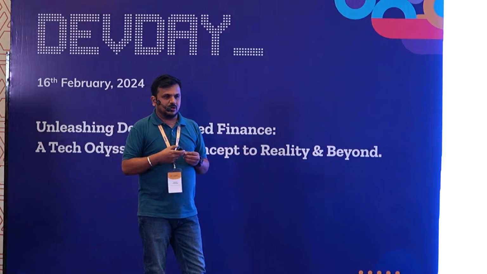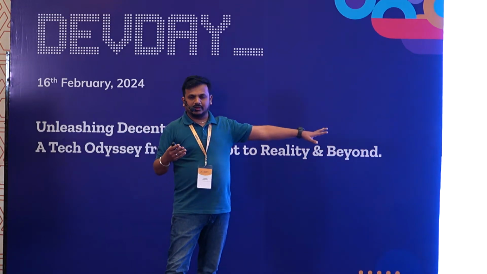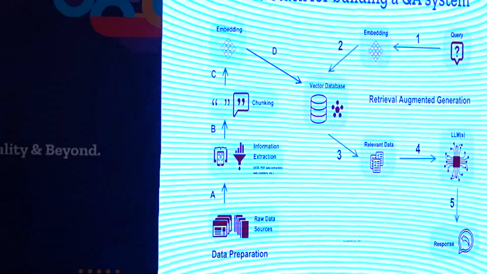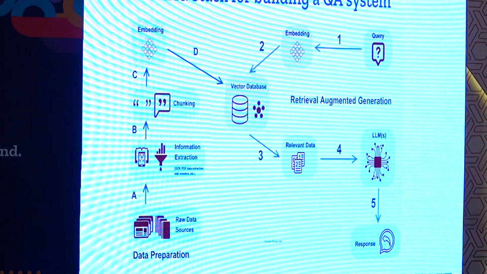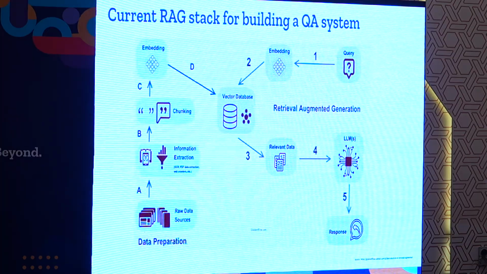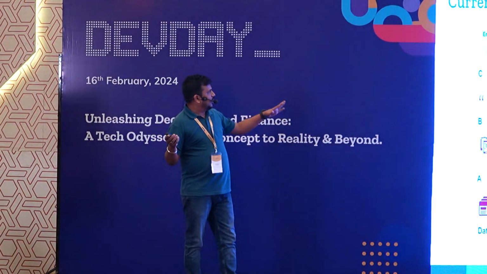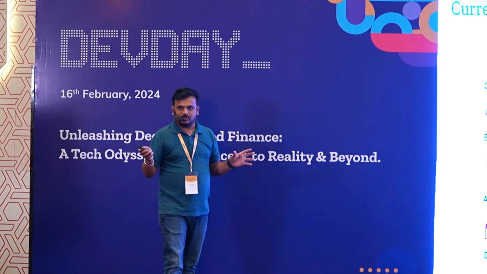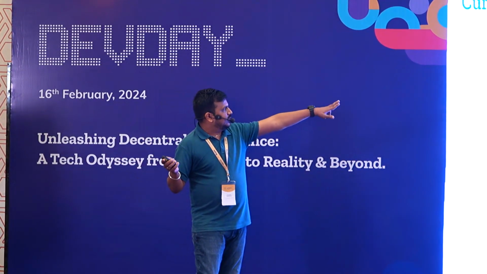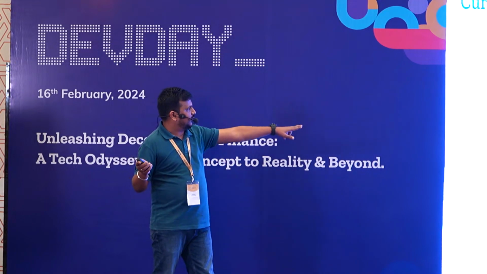So we spoke about LLMs, but how to apply it, how to get something out of it, right? That's where RAG, retrieval augmented generation, comes into the picture. This is nothing but what we spoke about: creating the knowledge search and then doing the QA on top of that. What does the typical pipeline look like? Basically, you have all these data sources. You do the data preparation, and then you apply some NLP methods like text chunking and pre-processing, and then it is converted to embedding. Embedding is nothing but a vector form, as I explained earlier, and that goes to your vector database. And then the user asks a query or question, and even that is converted to vector form, embedding, which is a second stage.